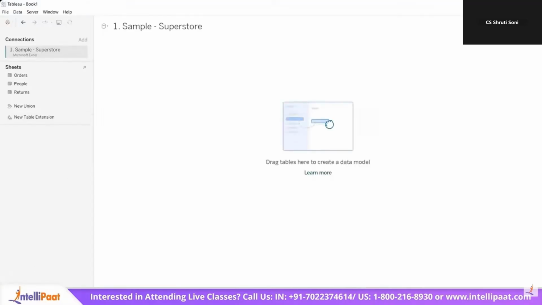The left bottom corner of the page is telling you the name of this page. It is known as the data source page. Okay, now what do we have in this data source page? We have sample superstore, the Microsoft Excel file that is connected with the workbook. And then you have 3 sheets, right? Orders, people, and returns. These are the 3 sheets that belong to my Excel file, correct? All the 3 are listed out right here. Yes, so which means our Excel file called Sample Superstore is successfully connected with Tableau.